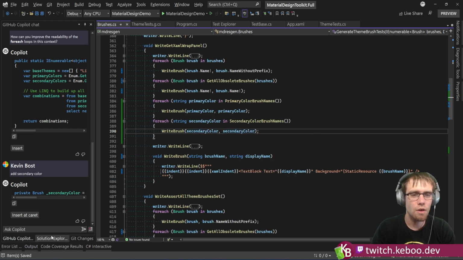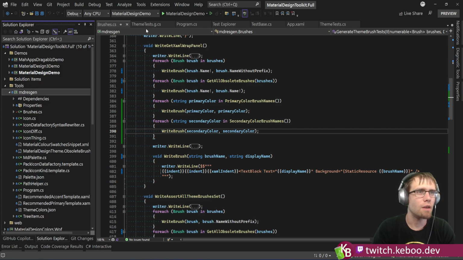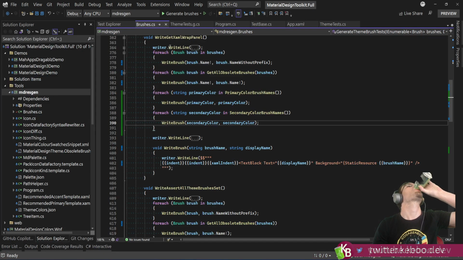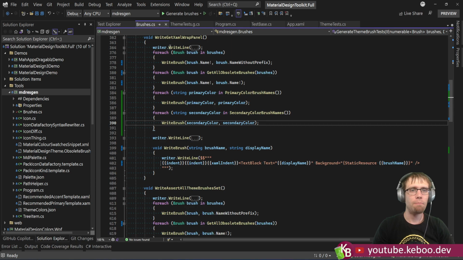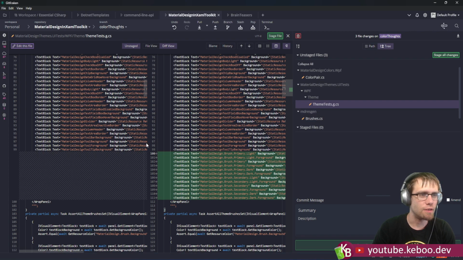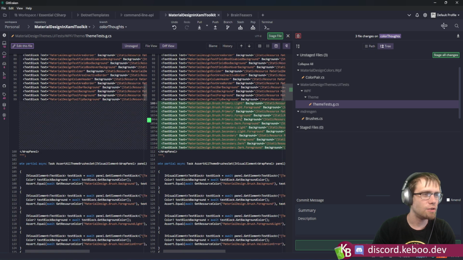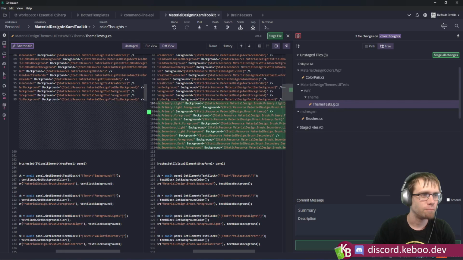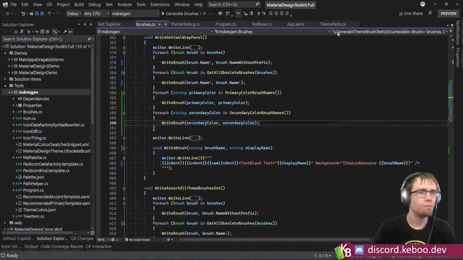Okay. So we go back over here. We set our output project to the resource generator. We set this to generate brushes and we run. Booyah. Okay. And if we look, we'll see that what it did is at the end of our test, it generated out a bunch more brushes for us. Cute, cute, cute.